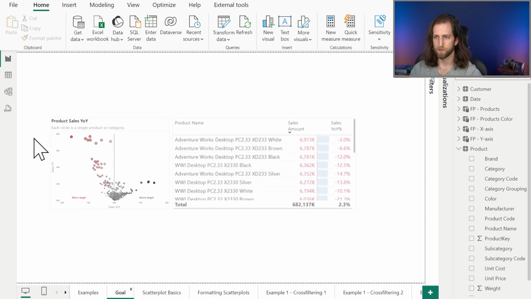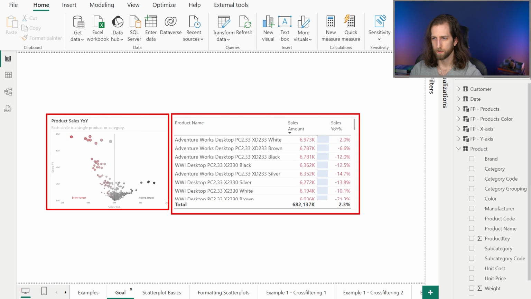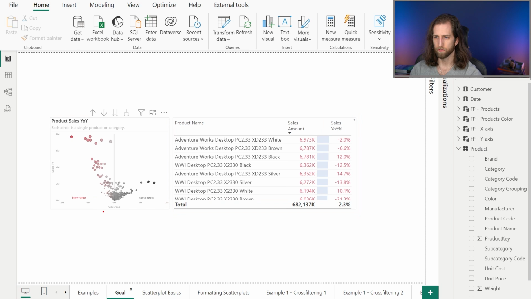In the next page, we have a scatterplot on the left and a table on the right. In the scatterplot, we have the sales year over year, where the more behind products are on the left and the more ahead products are on the right. Each of these dots is representing a product, where the dots that are higher up have a higher target. Basically, we can see that there's a big group of products over here that have a very high sales previous year, but are also behind this year.